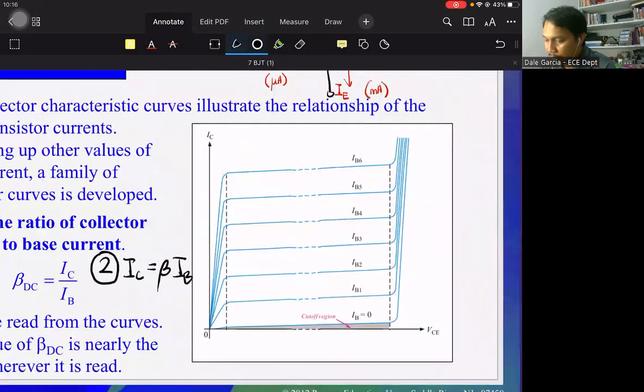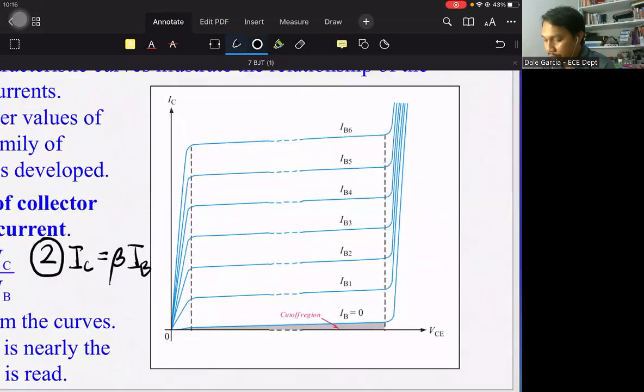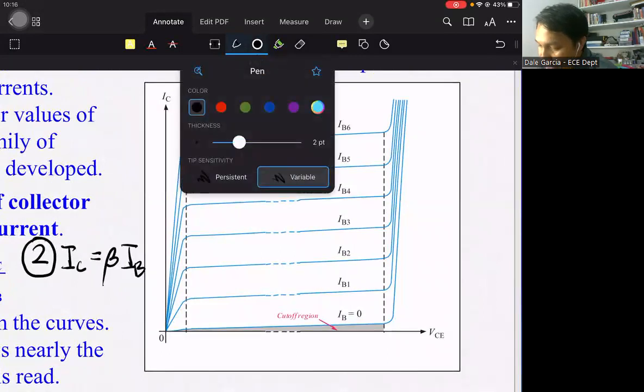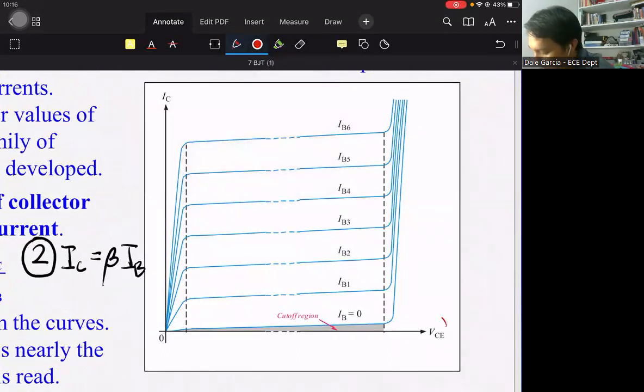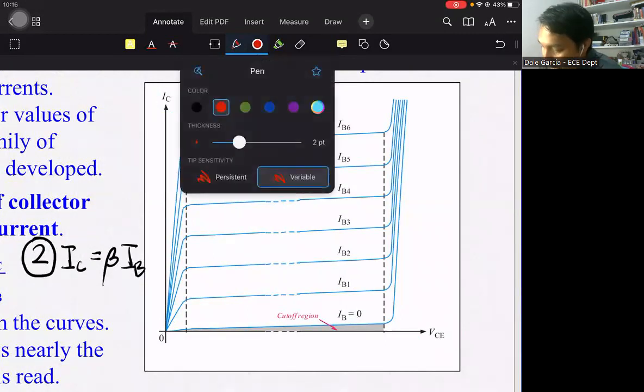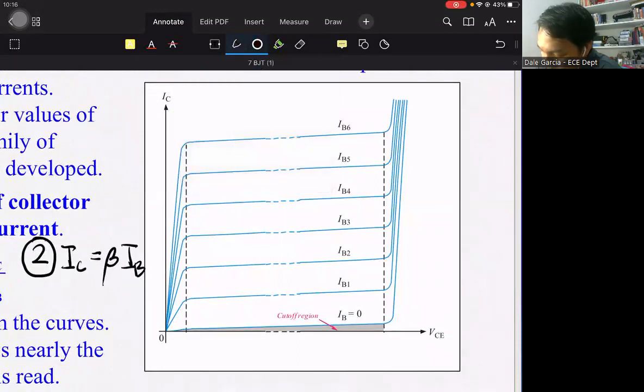So how will we measure beta based on the characteristic curve? Okay. Remember previously, na ang atong x-axis is VCE, and atong y-axis is IC. So IC ni siya nga axis nasa vertical line. So let's say this is 1, 2, 3, 4, 5, 6, 7, 8, 9, 10 milliamperes. Okay.